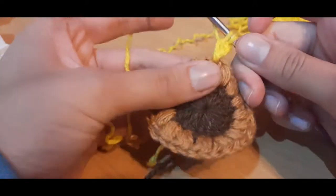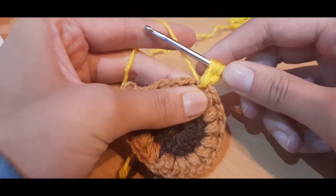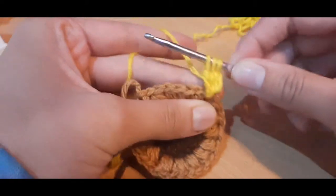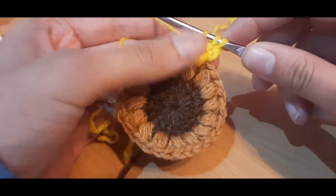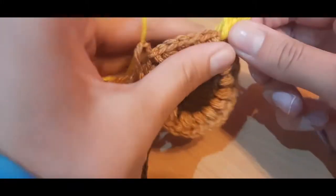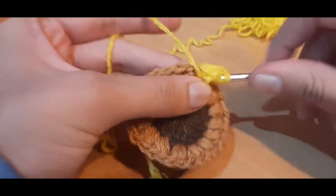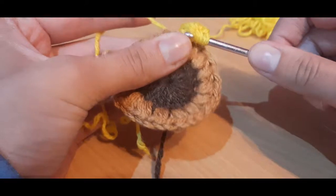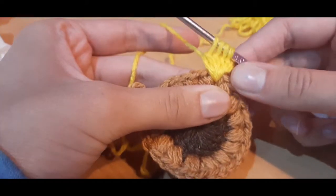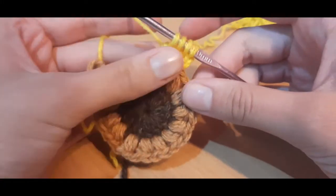So it's again, yarn over, insert, yarn over, pull through, yarn over, pull through the first two loops only. Now you have three loops on your hook, and you only have two double crochet stitches. See there, one and two. So you're going to do that two more times. So you're going to yarn over, insert, yarn over, pull through, yarn over, and then pull through two. That is three. Okay, so now we're going to do that again.